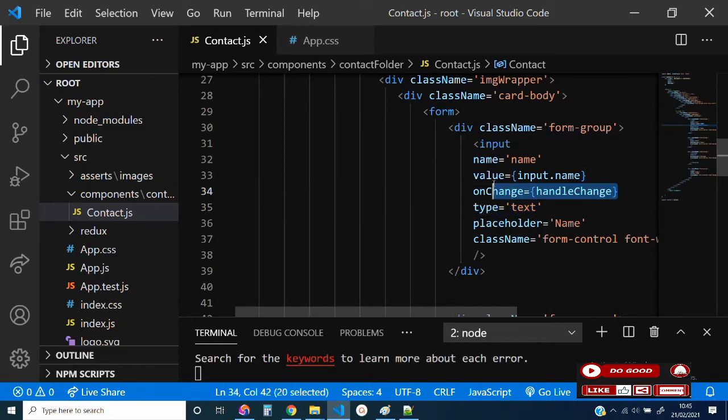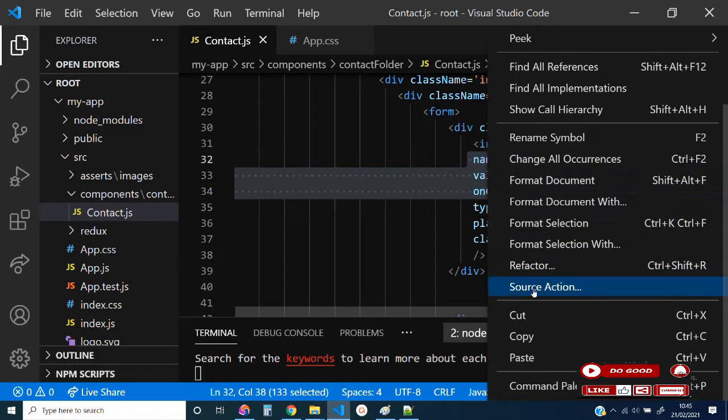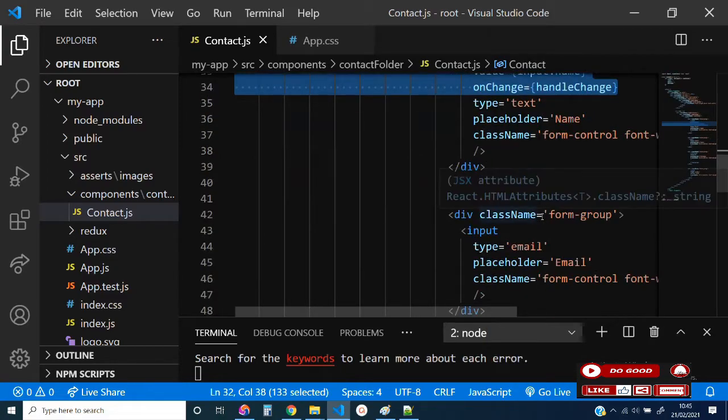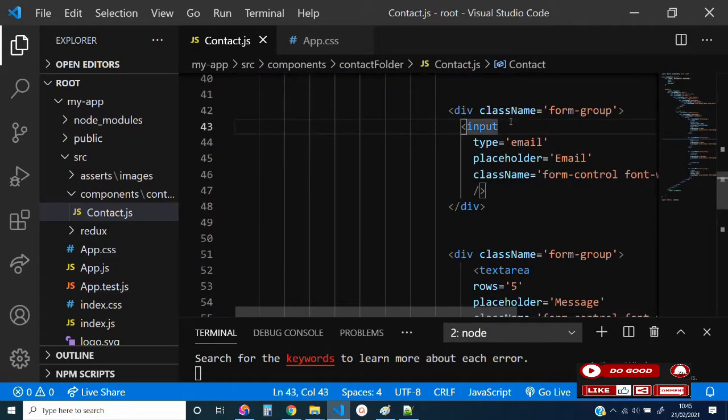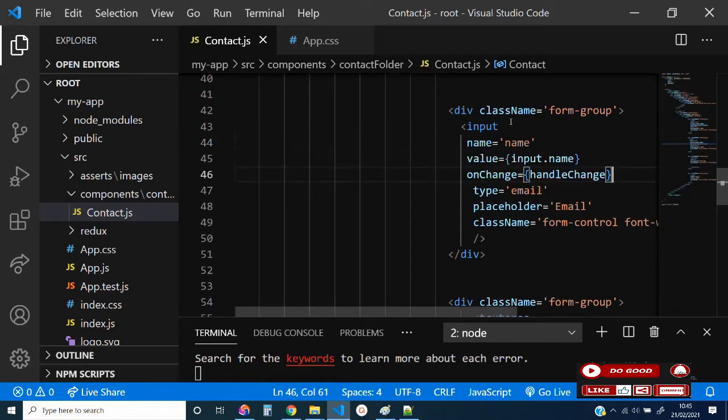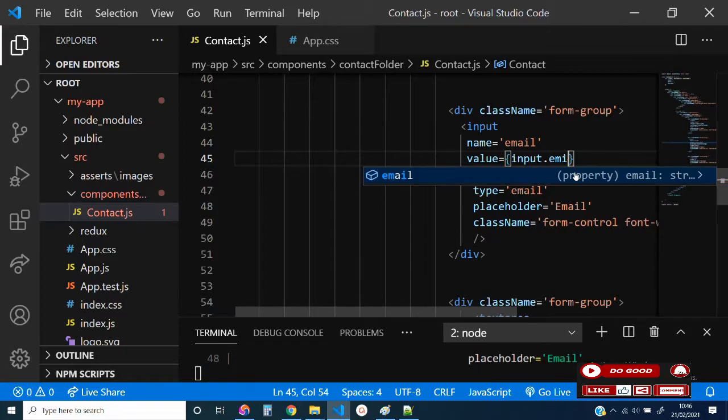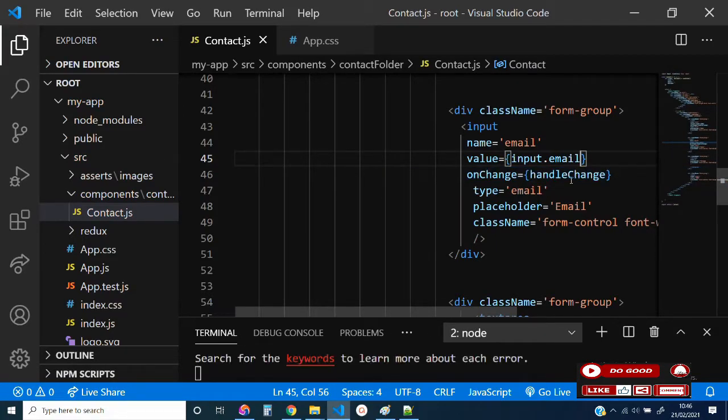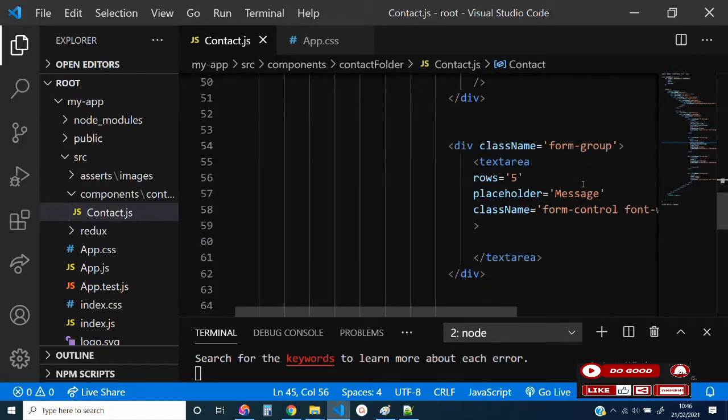We can copy that. Okay, let's go to the next one, the email. The same thing, just with some changes. The name is going to be email. Then the value is going to be input.email. Then the onChange is going to remain the same.